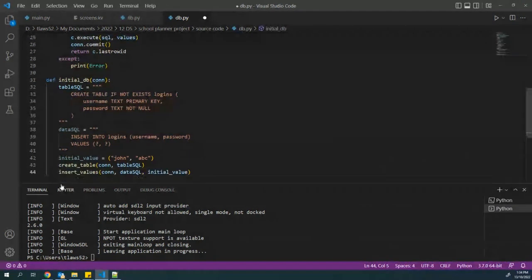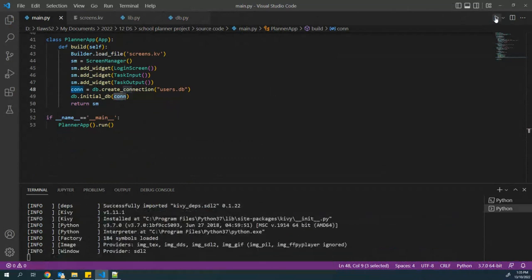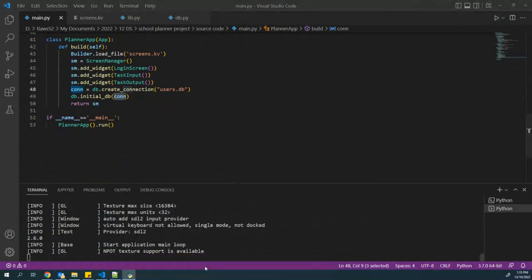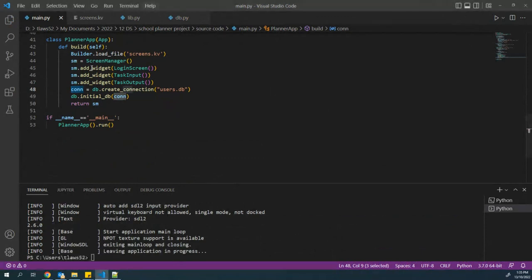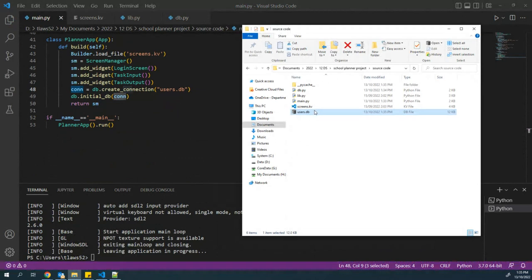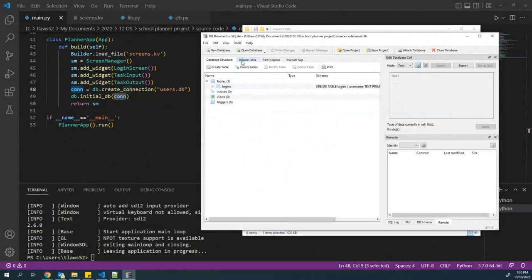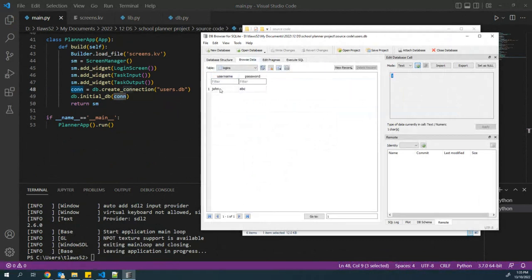All right, so now we've got that working and we're happy with all that, we can go back to our database file, uncomment our insert values, and save it so that it will actually run. When we run it this time, again, we want to see no errors, which we, again, successfully, the interface has come up, the little icon down there gives it away. Just working on my second screen, it always pops up on my main screen. And if we look at the user's database file, you can see again one table, but when we look in the browse data, we've now got John as a username and password of ABC.